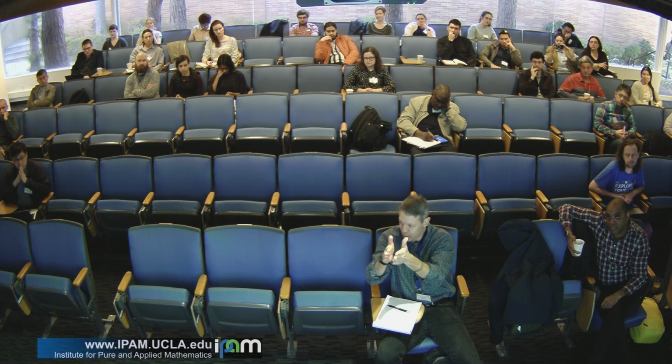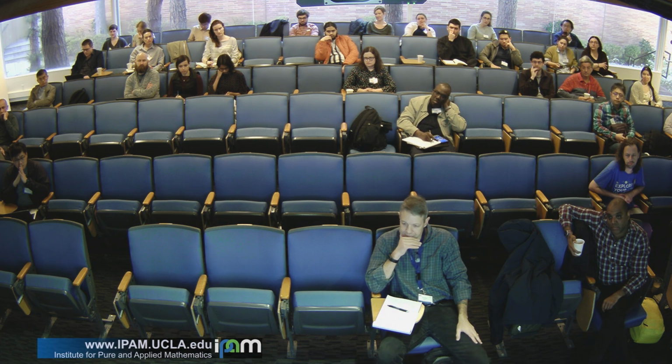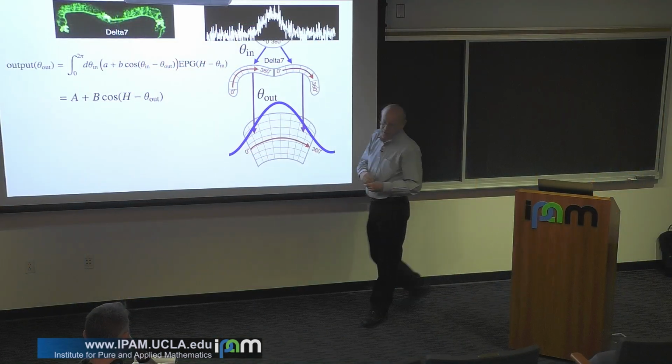Just to be absolutely clear, so the theta out is an intrinsic property of each one of those bridge cells. Each one has its own theta out. Exactly. And then you're computing the output of that cell. You'll see when I show you, these purple lines have an angle assigned to them. Yeah.